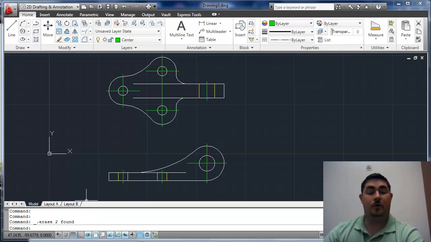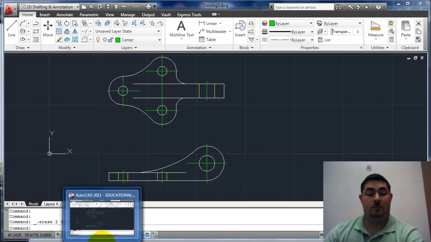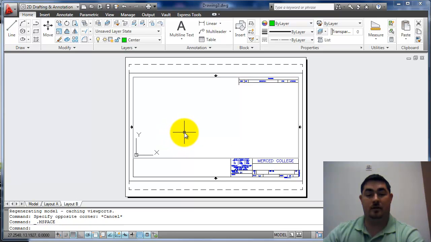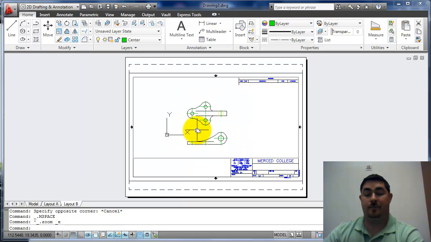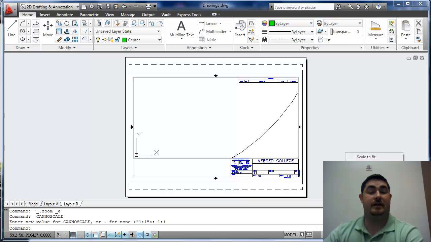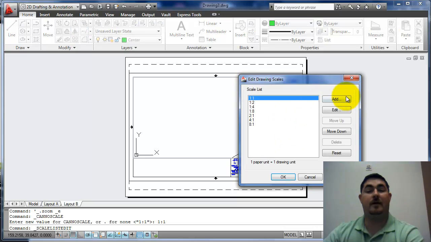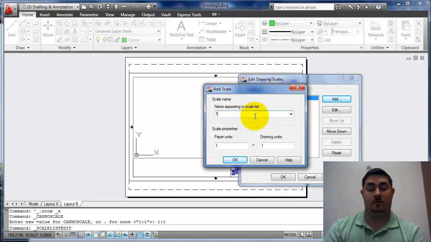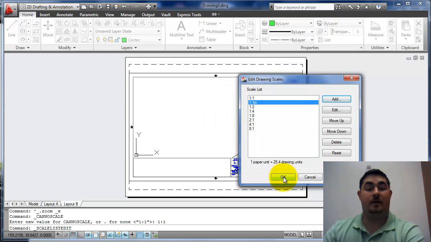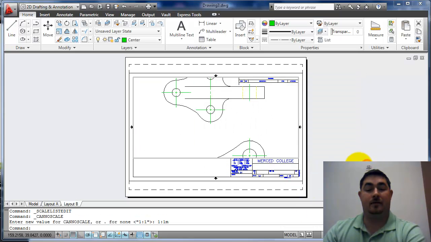So if we want to go into our layout, like this one had in it, so maybe I'll go into my layout B just to see what it'll look like. Double click to see everything. And if I pick my scales here, these aren't going to work because these are inch scales and we need a metric scale. So we're going to go to custom. We're going to make a new one. We're going to go add. We'll go 1:1 m for metric. So one paper unit, we want to be 25.4 because there's 25.4 millimeters per inch. Say okay and okay. Now I'll pick that scale.